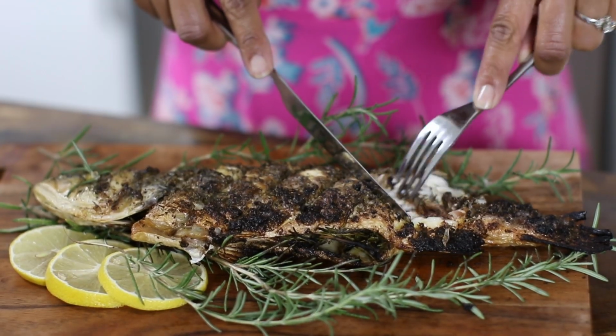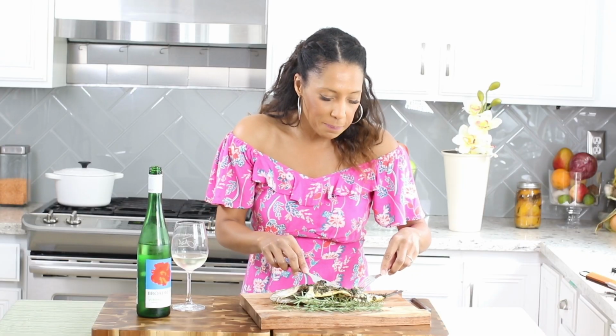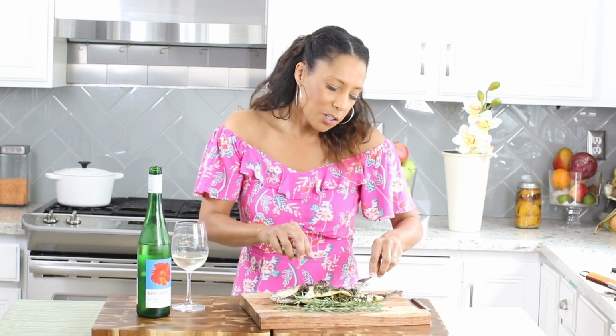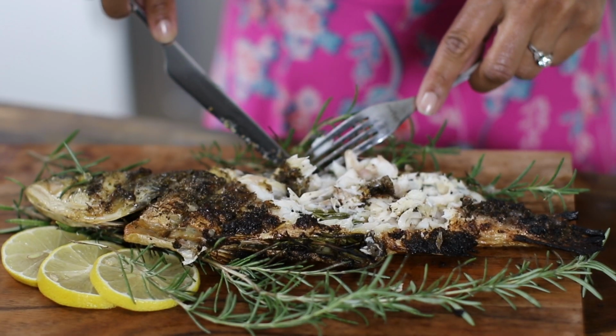Oh my gosh, you guys, the garlic and herb seasoning from the Spice House is fantastic. You can see all these really yummy chunks of garlic, and the herbs are just blessing the fish, and the charcoal has given this really delicious smoky flavor.